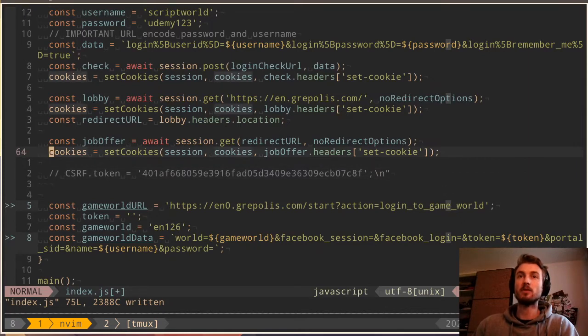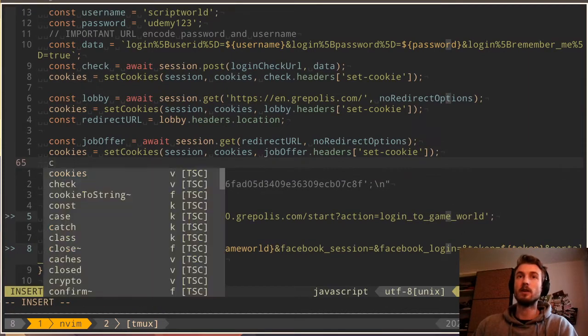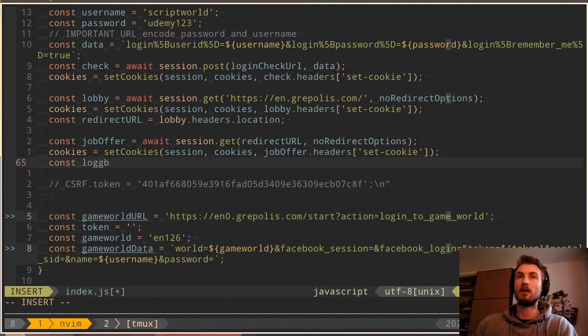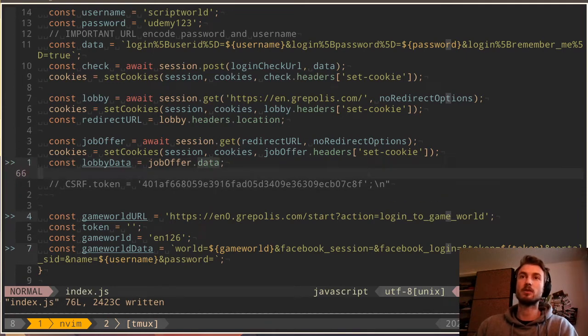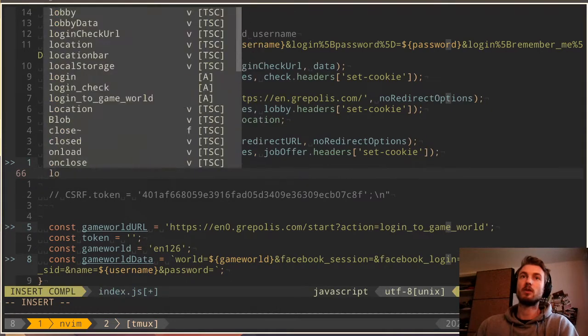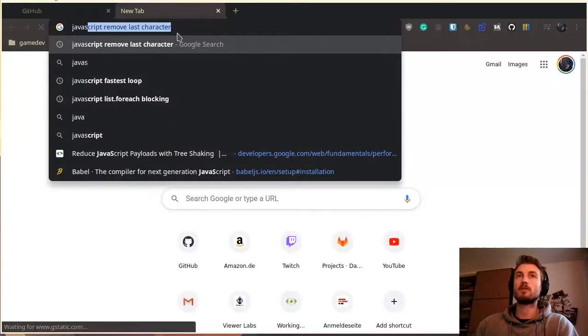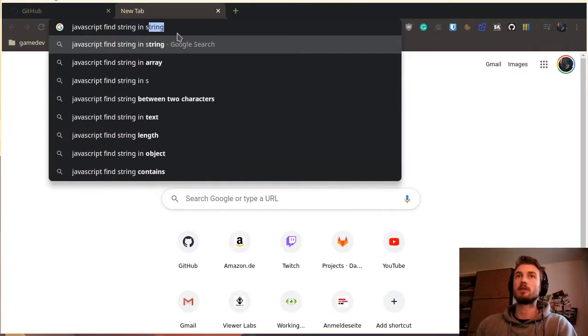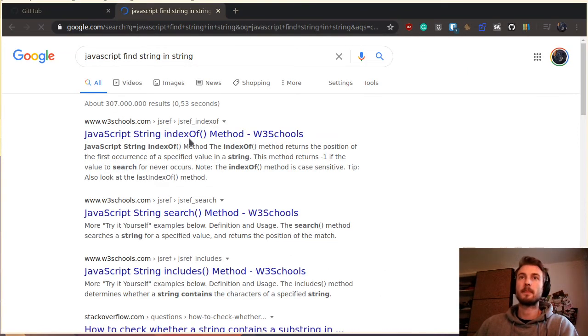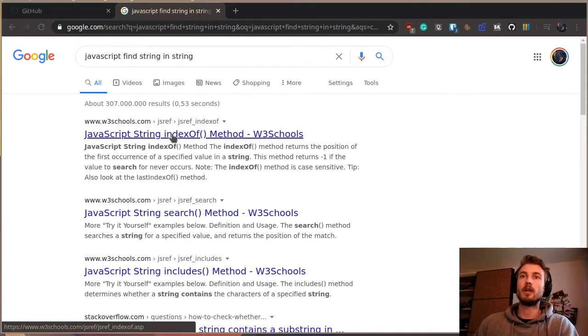Okay, so our token is somewhere in the const lobbyData equals jobOffer.data. This is the string where the token is somewhere in. What I do is I will go lobbyData dot, let's go JavaScript find string in string, indexOf.